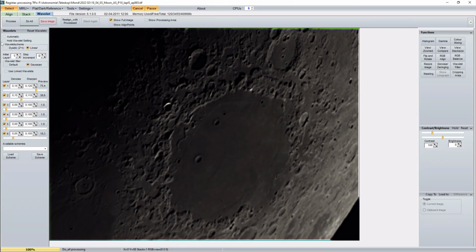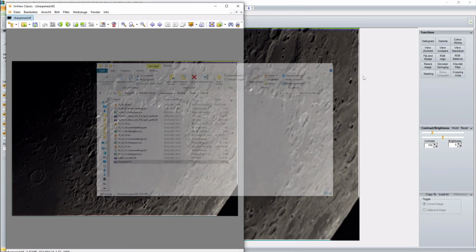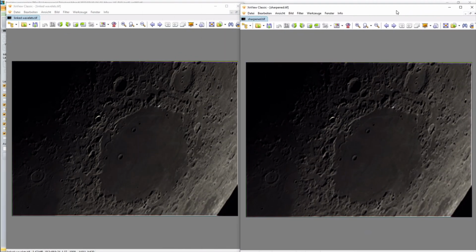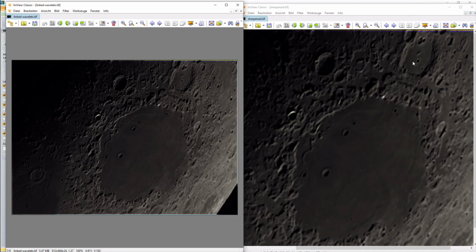And we can now compare these two. So we have our linked wavelets and our sharpened. Just put them next to one another. Now these outlines you can see here, these green, red, and blue outlines, might just be in XNView, the program I use to view these images, or they might also be in the actual image itself. And if that's the case, you will just have to use another program to resize the image and cut off the edges, but that shouldn't be a problem. So you'll lose a little bit of your image, but that's really a very small amount.